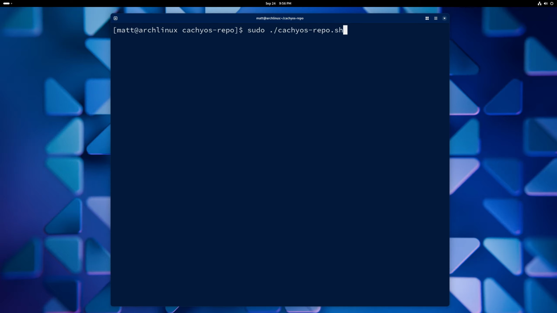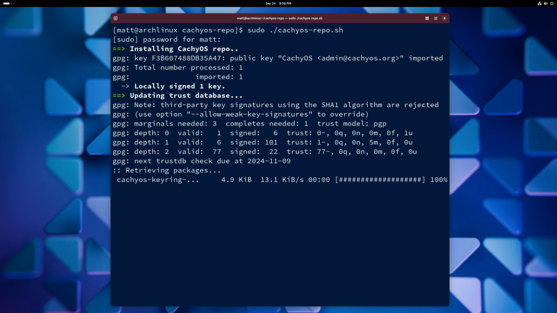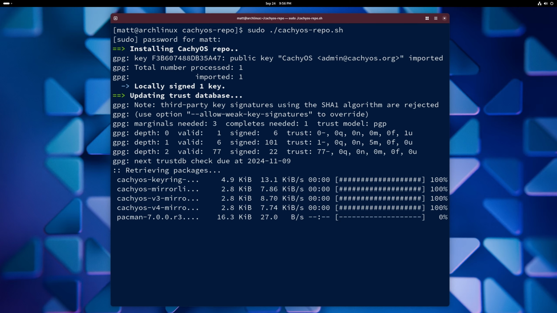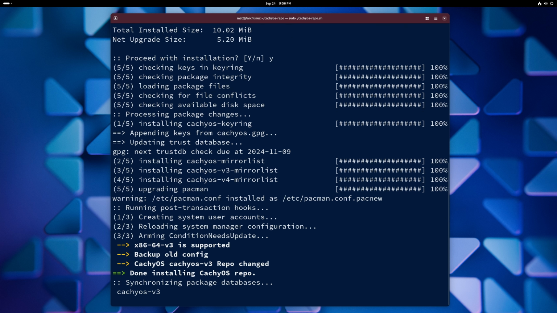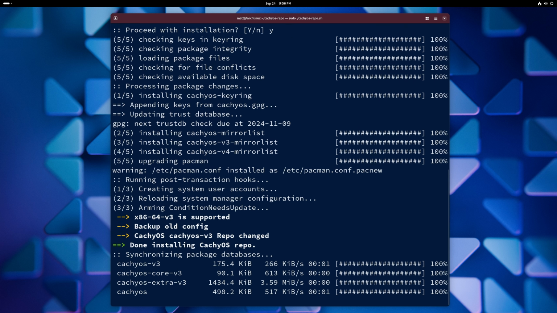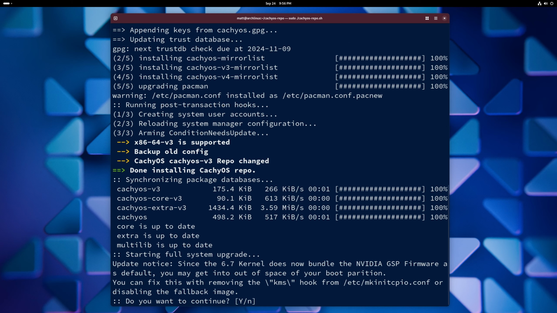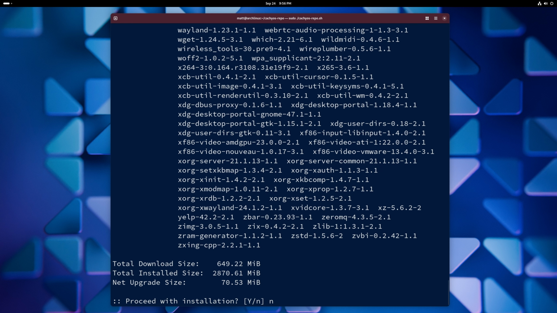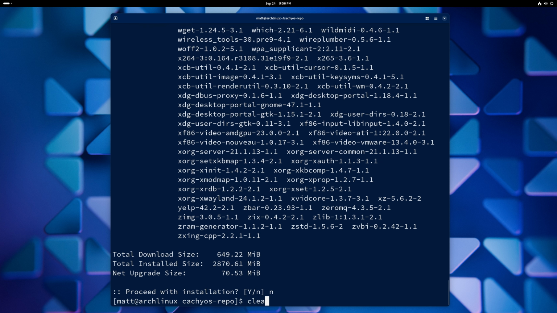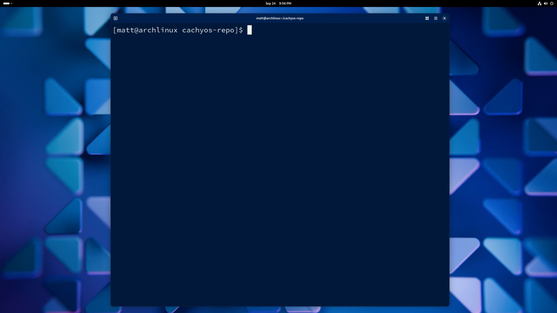Next, we're going to enter this command, and this is, of course, going to ask for a password. And once it's done configuring all the mirrors, putting them in place, it's going to ask us to install this. Then it's going to refresh the mirrors and everything. They're going to be on top, and we're going to hit no. Actually, we're going to hit yes, and then we're going to hit no. We don't want to update our system this fully. There's no point to it whatsoever.